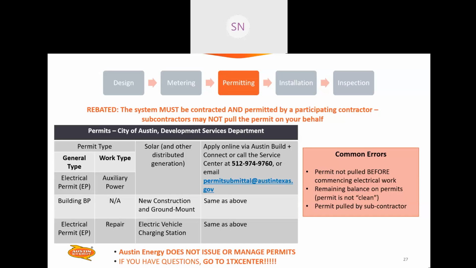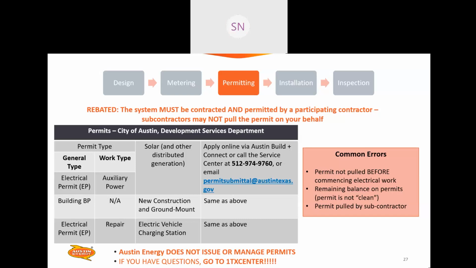Some common errors that we see are that a permit was not pulled before commencing electrical work. That is actually not legal in the city of Austin and in the Austin Energy territory. You must have a permit before you open the panel. Another issue that we see is somebody calls for inspection, but there's a balance on their permits, their permits aren't clean, and we can't pass your permit if you don't have a clean permit.